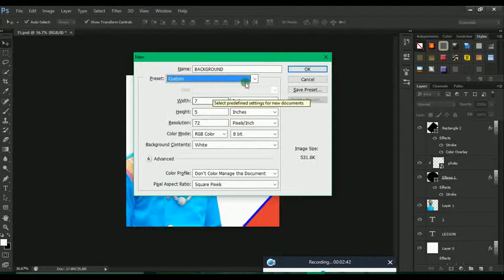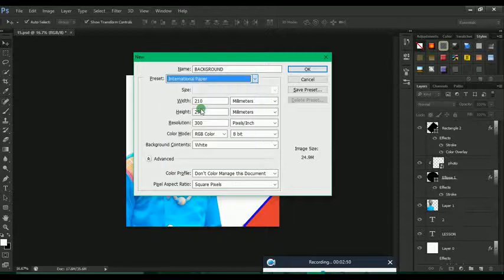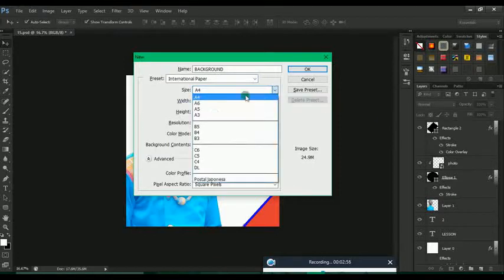You can also select international paper, then the size will be activated to make you select any of the sizes that you want, international paper sizes, A4, A6 and others.